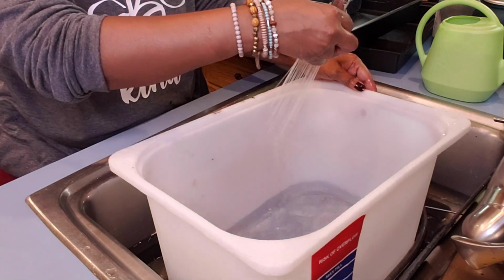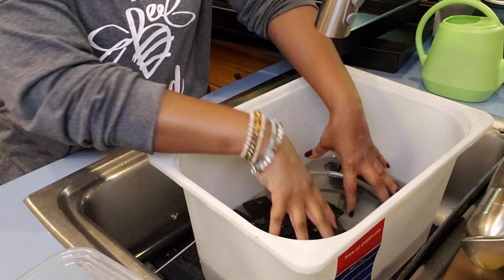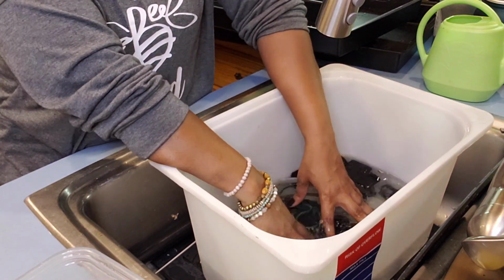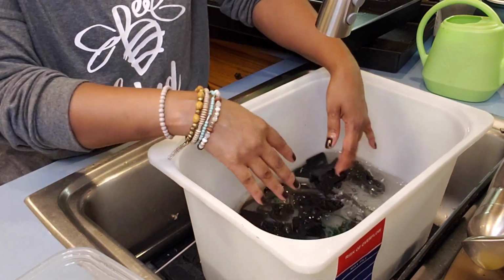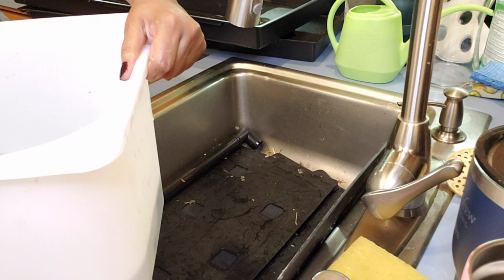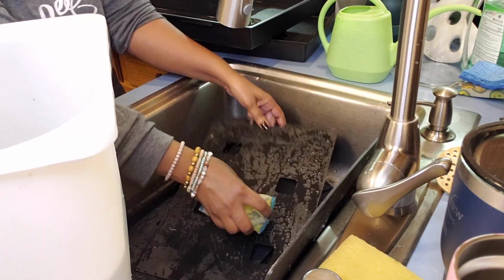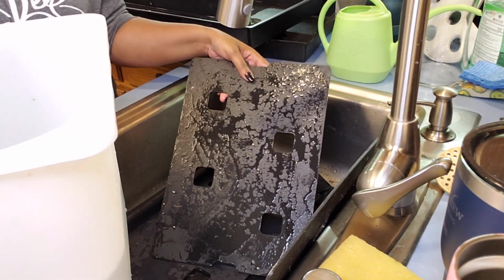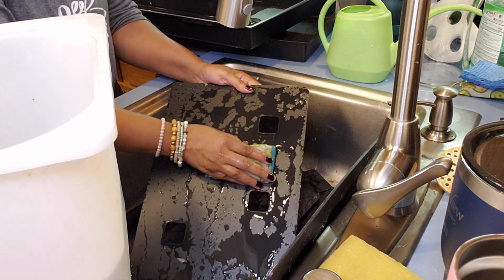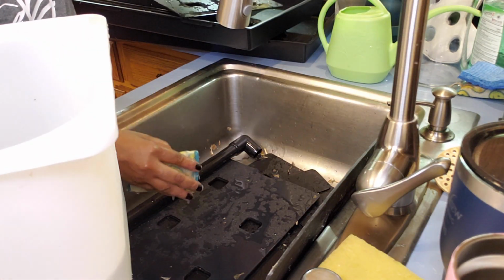Lovely skunk out. It's not really bad, actually. It's not too bad looking. So now I've just got everything in here soaking. I'm going to work on the hoses in a bit. I'm just going to have everything sit in here and let it soak. In the meantime, I'll move this guy to the side, and I'm just going to clean down the tray covers. I'm going to go ahead and use my vinegar and water solution. Set it aside.